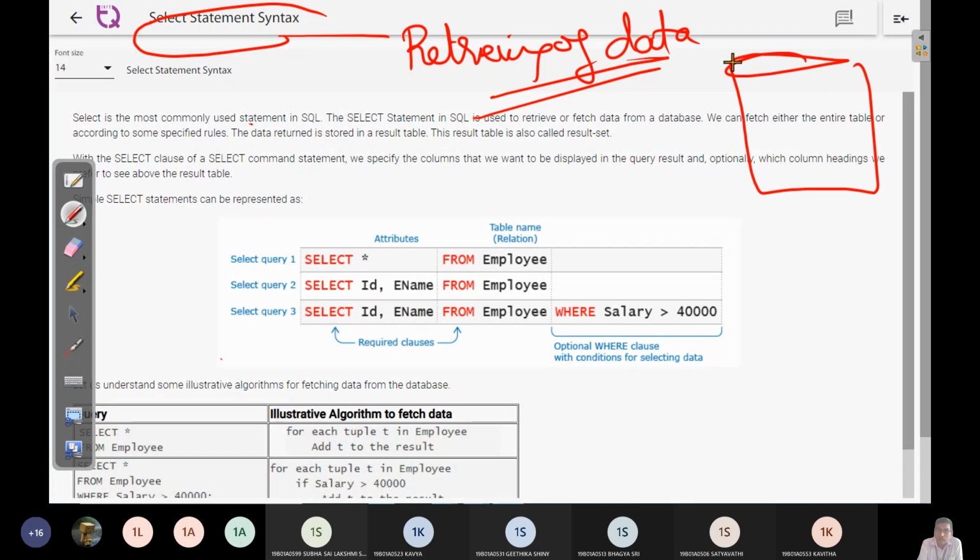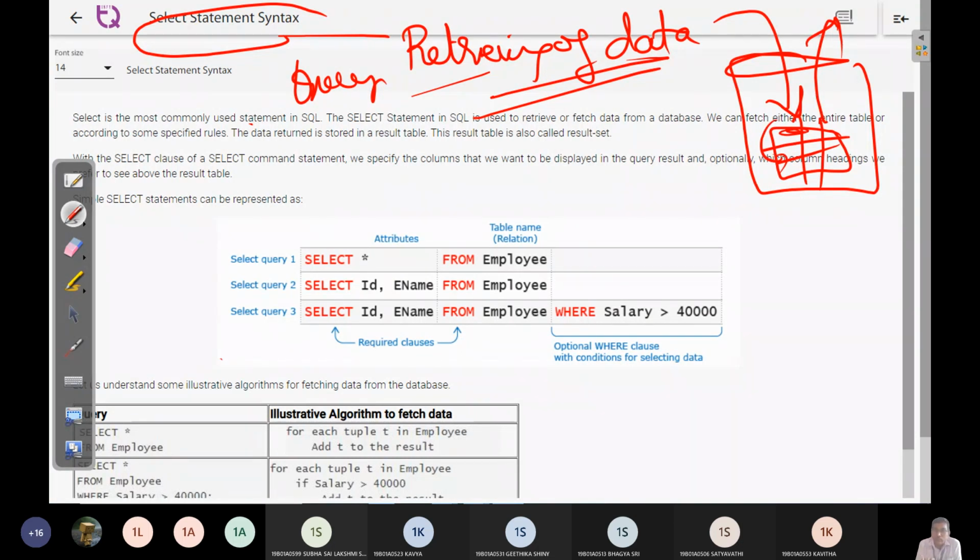We have a database and we need to get the data. So every query, if we want to make some retrieving, definitely has to go to the table and bring up the tuples, the records. That is feasible with the select command.